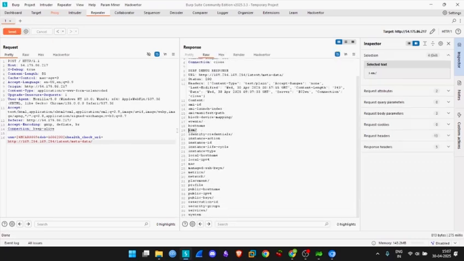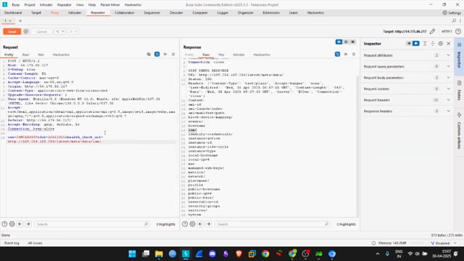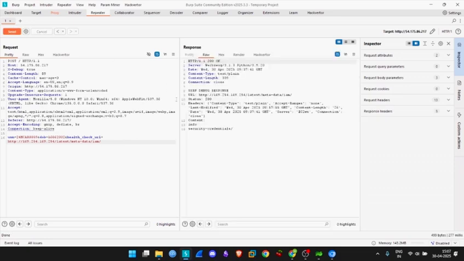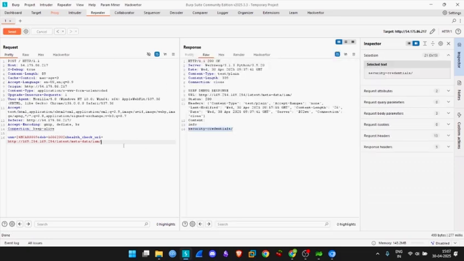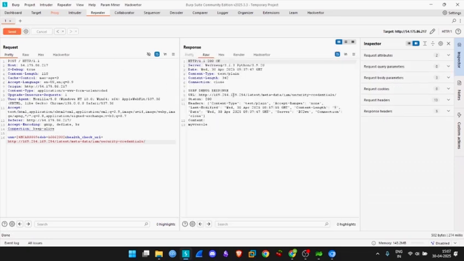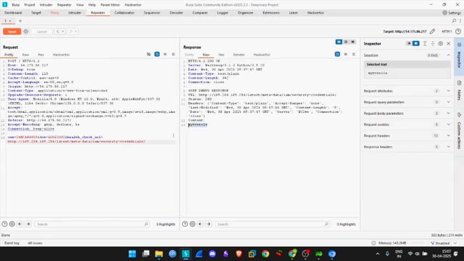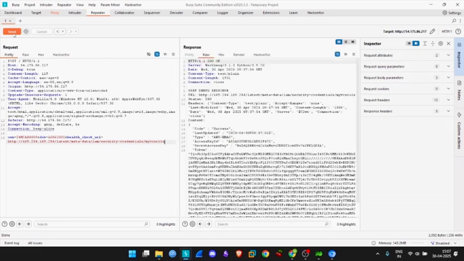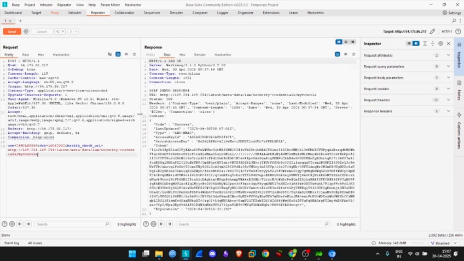So I'll be going to IAM, where we'll have the role we created before, security credentials, and we have my VCS role. Cool, right? We got it. We got our response. It has three major things: access key ID, secret access key, and the token.